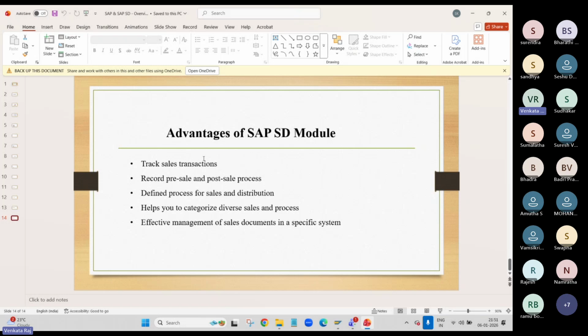Okay, as of now, I haven't gone through the application. As of now, I theoretically explained how SAP will behave, how ERP will behave, how SAP SD will behave. So I gave a brief about this. This is very brief, guys. I didn't go in depth. I gave a very brief overview, which is required for automation testers.